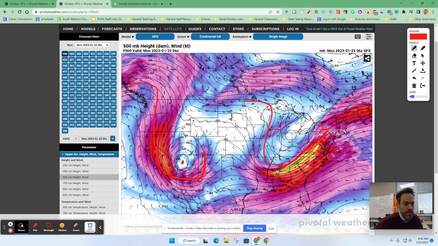We can see this dip in the jet stream that caused our snow in central Ohio yesterday. We were receiving about 1 inch per hour snowfall rates on Sunday morning. I want to highlight that the storm that we experienced yesterday was a positively tilted trough, which means that if you draw a line right down the center of the trough, it's leaning forward, with the flow from west to east. So it's a positive tilt to this trough.